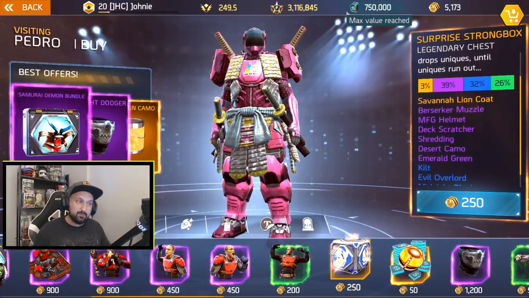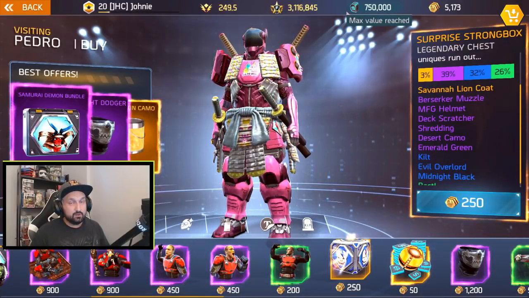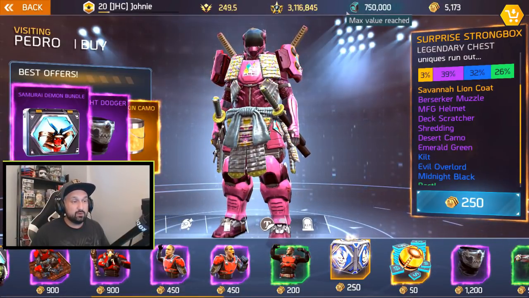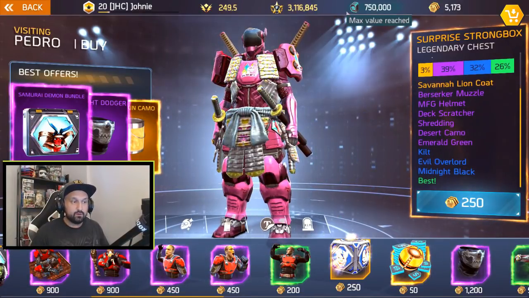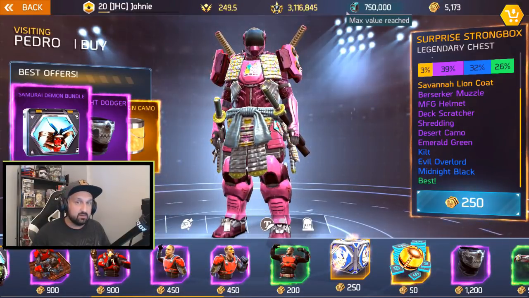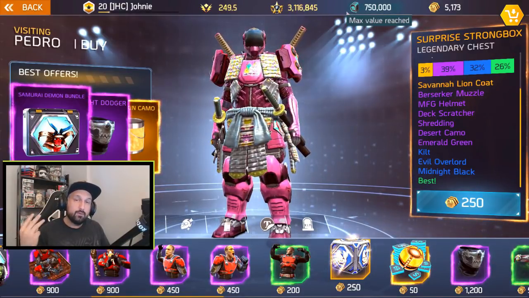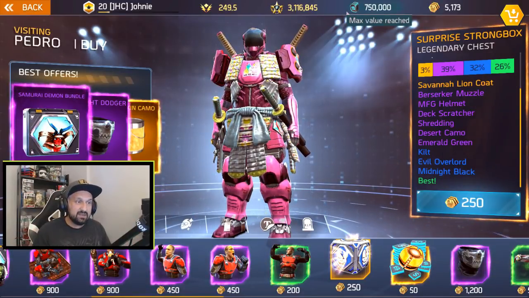Deck Scratcher again. Shredding is the guitar emote I got. Desert Camo, I don't have that in my inventory right now. And Emerald Green is two different paints, and I risk getting these guys for 250 gold, which is pretty expensive for paint. Now the Kilt, I have Evil Overlord. Midnight Black, I don't have in my inventory right now. It's not available for sale. And the Best emote I got. So four items that I don't have, one blue, three purples, and two of these are paint. So it's gonna be expensive.